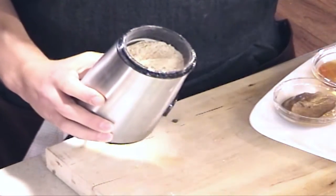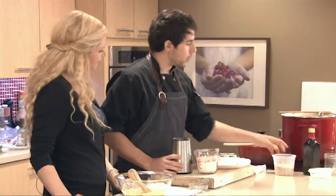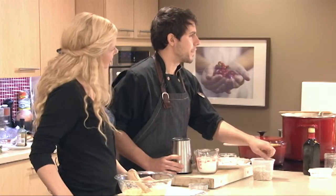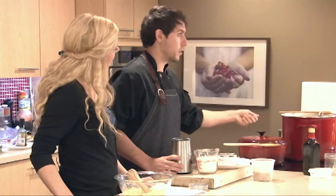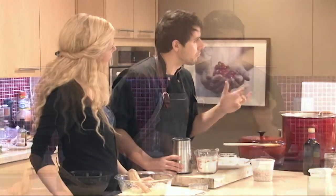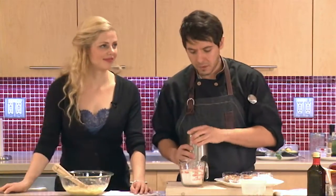Barley flour is rich in soluble fiber — oats and barley are great. How long do you have to bake it? To toast it? Low heat, so like 350°F for about 15-20 minutes, just so you get some color. You can do it on top of a pan too. You don't need to do that, but it smells wonderful, really really nice.